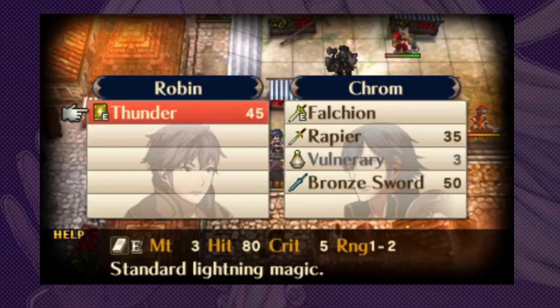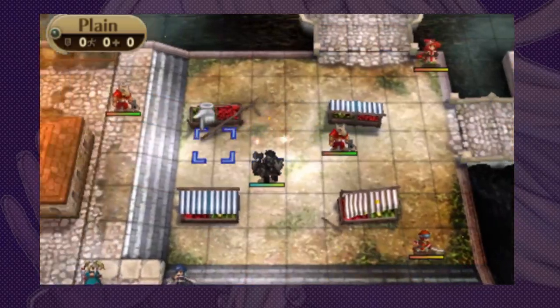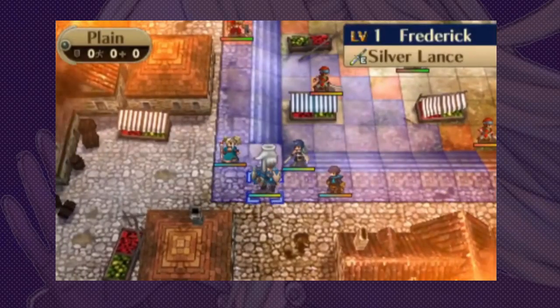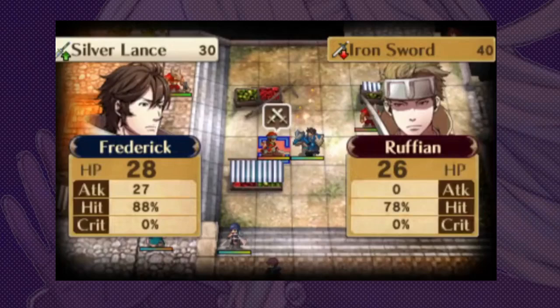Start by having Frederick run up and attack this Myrmidon with the Silver Lance. There will be a small chance to miss, and the chance to miss is higher if the enemy gets Evade plus 10 as his skill, but there's really nothing you can do about this. It's the first chapter of the game, and you have no prep screen, and you don't have any tools to help mitigate enemy RNG. However, this attack is pretty consistent.